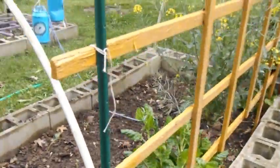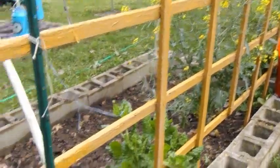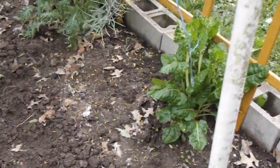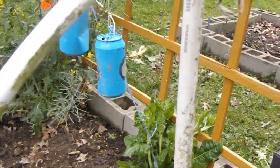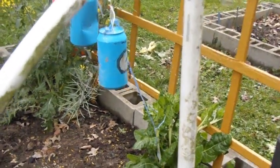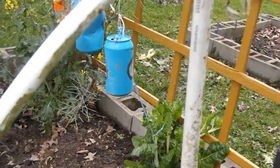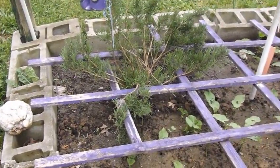So what I did was hook it up this way, and I'm going to use it as a trellis for my watermelon. And I've got a little watermelon there, and another one over there. So I've got three watermelons across this that hopefully I can trail between the okra as the okra grows up taller and also up the trellis. And over here, we have that rosemary plant that managed to make it through the winter.